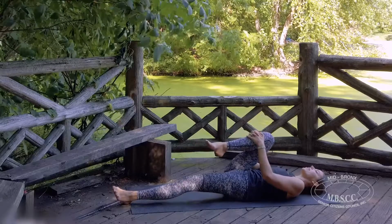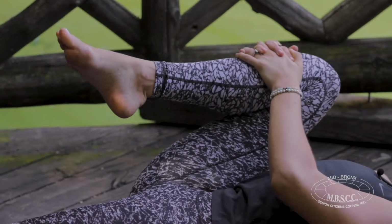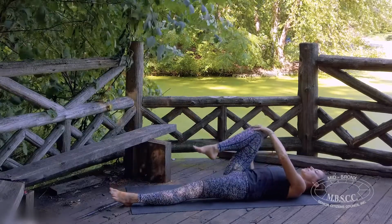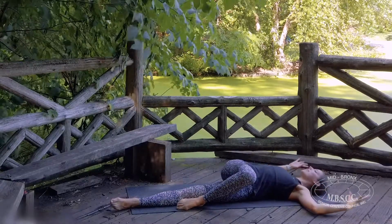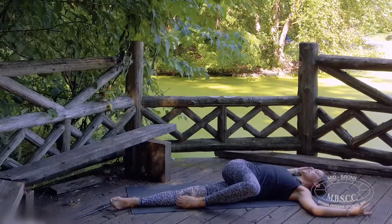As you're ready, hug the right knee in to your chest. Working to draw the right knee towards the right shoulder. And as you're ready, cross it over to the left side, any amount here. This knee doesn't have to touch the ground. You want the shoulders to stay grounded. You can bring the arms to a cactus or out to a T, depending on your space.